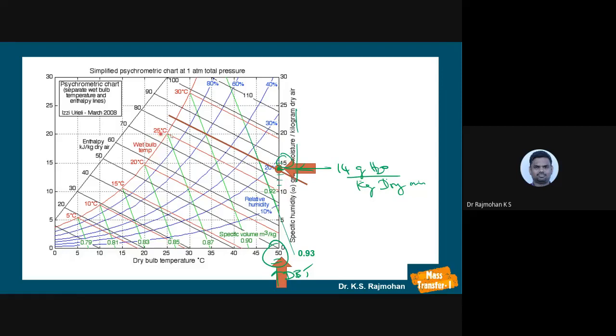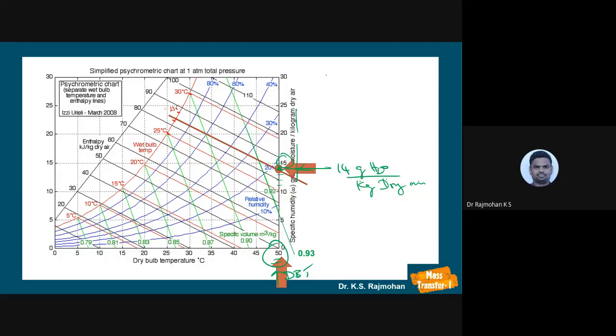So draw a line parallel to that. First, if you draw a line parallel to this, the wet bulb temperature line is there. Enthalpy lines are also there. So if we draw a line parallel to the wet bulb temperature lines, this temperature is 25, this temperature is 30. So what is this value? Half of it, between 25 and 30, will be 27.5, right? If we divide it into 1, 2, 3, 4, 5 and make it half, the half line will be here. So here it is 27.5, and this difference is 2.5. Half of 2.5 is 1.25, so we can consider 1.5 and say 26.5. It is between 26.5 and 27.